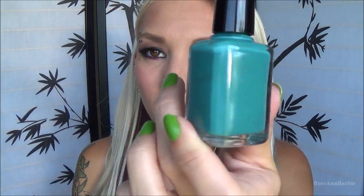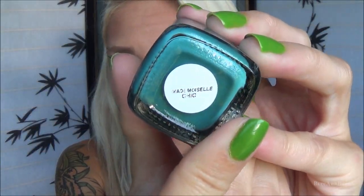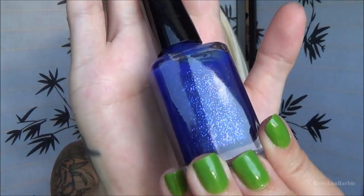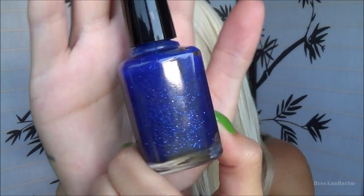The next color a few of you were really interested in is a dark blue-green color — very opaque — called Mademoiselle Chic. After that, I was absolutely crazy about this really dark blue on the website. When you put it on your nails it looks like dark blue glitter. This one is called Pop My Night.